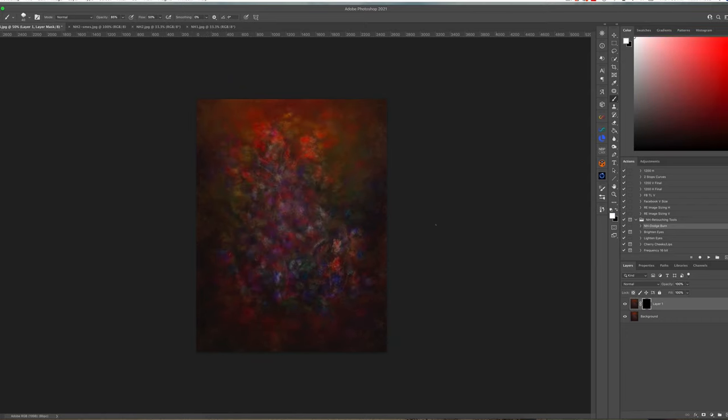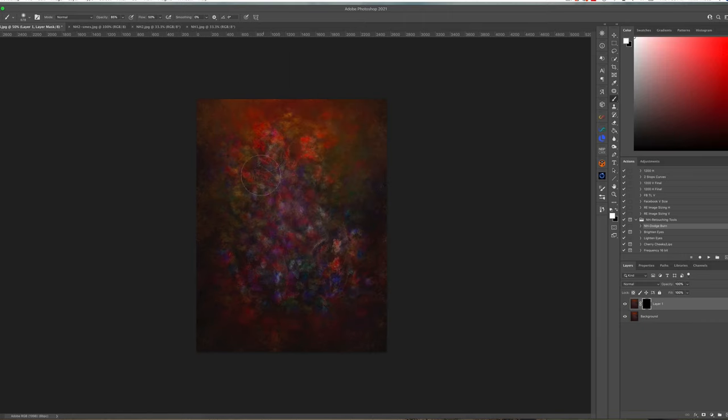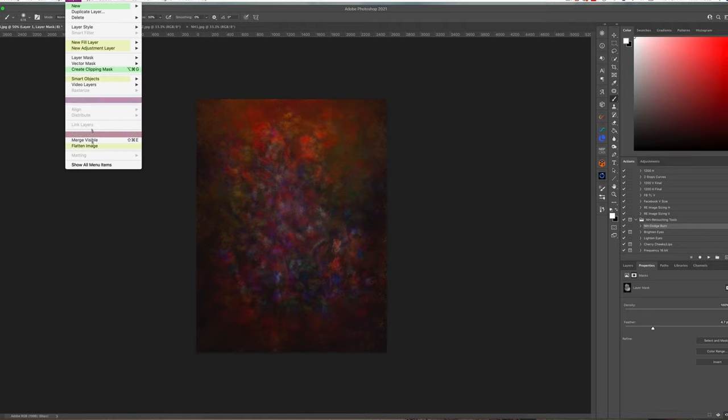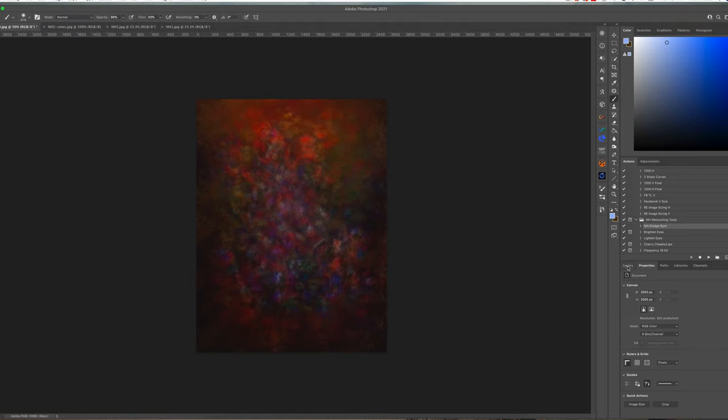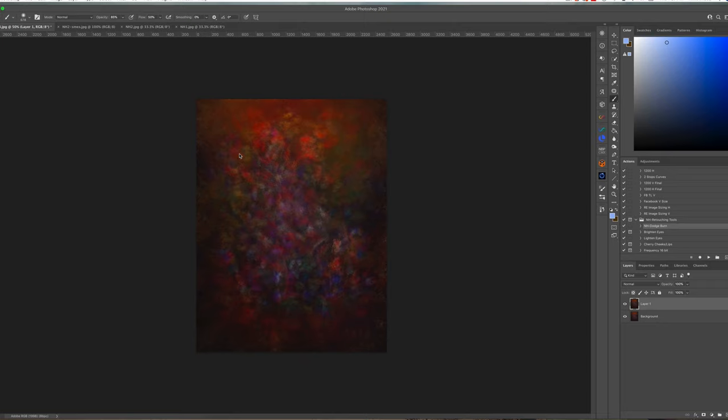and then I can selectively paint off a bit, just a bit. I don't want too much texture. And if you feel like it's still too much, you can always do another impression. Because with impression, it'll actually get rid of some of that texture. So duplicate, come into impression, and it usually will soften it.